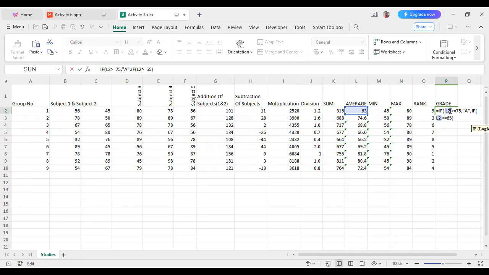So if the group average is 65 or above, then it will be considered as B. Then moving on to the next grading, IF L2 is greater than or equal to 45, then that will be considered as C.